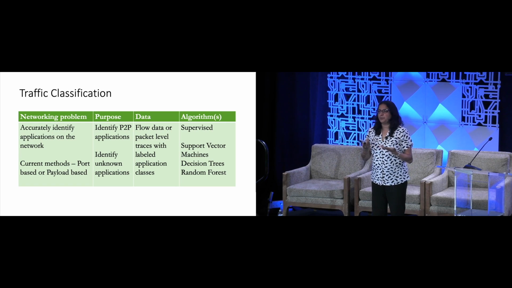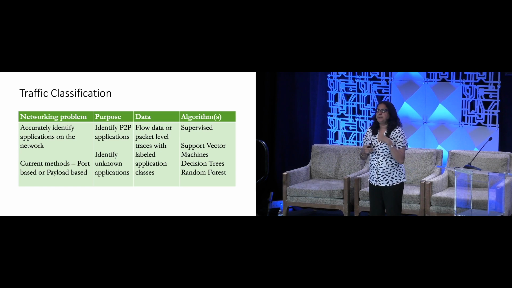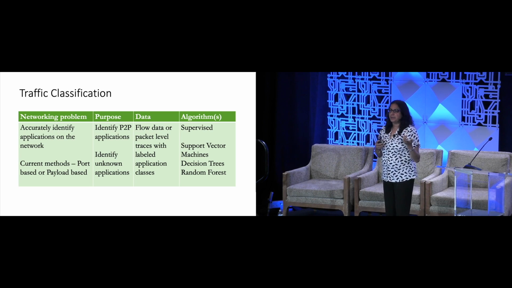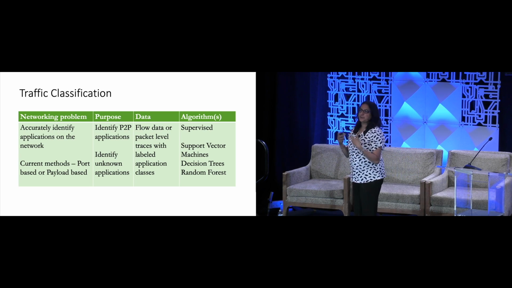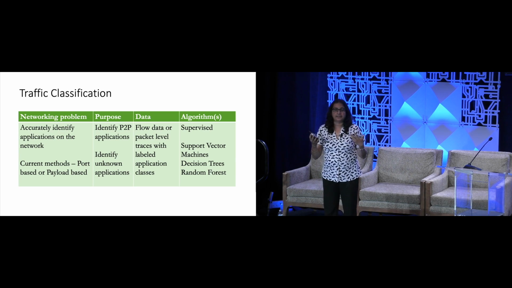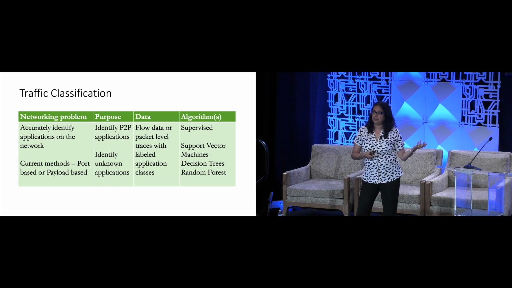And one example was, we didn't realize we were doing P2P applications. BitTorrent, apparently the first packet is 66 bytes. Somehow it picked up that it was 66 bytes and said that was BitTorrent traffic, and it ended up being BitTorrent traffic. So it sort of learns from its environment or its context, and that's one of the nice things about using machine learning for it. That's an advantage over current methods.